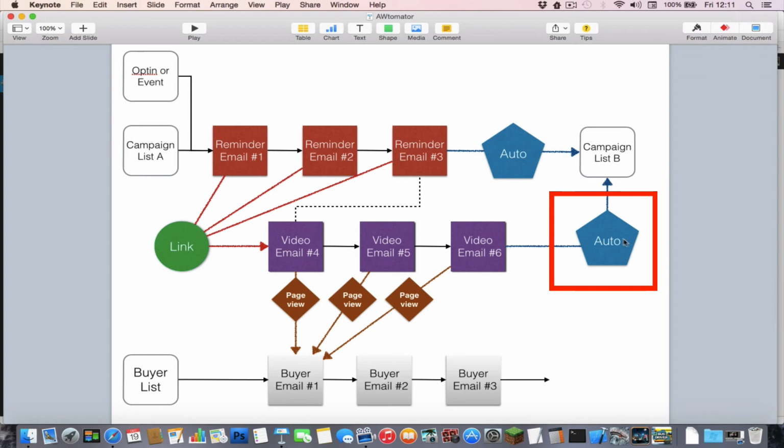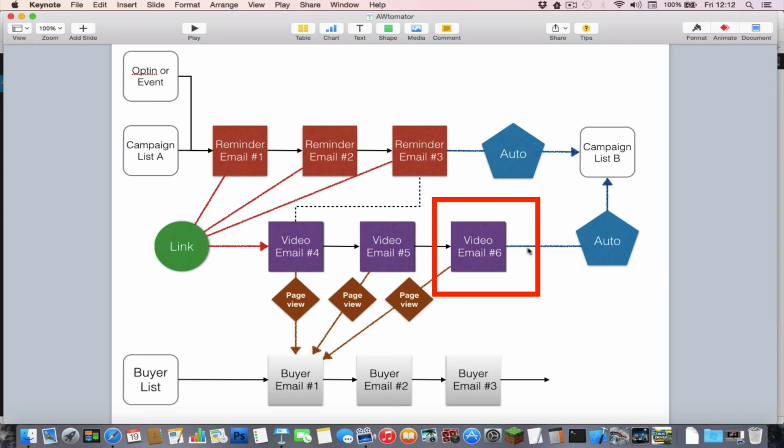Now this automation event would work exactly the same way. I'm not going to run through it for the sake of time, but you would say that if they were sat on the last message or video email reminder 3, which is message number 7 after the spacer, for a number of days, then send them on somewhere else.